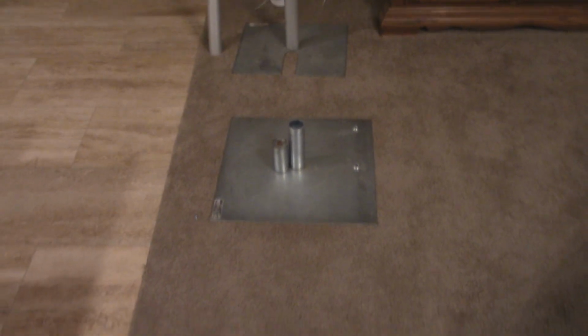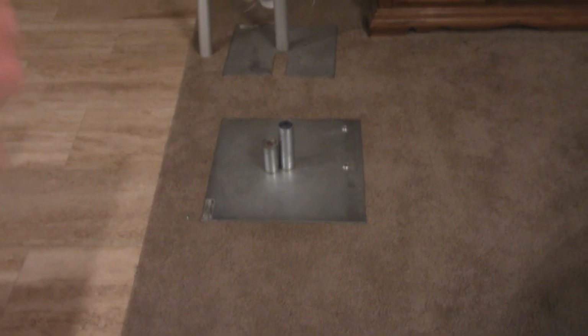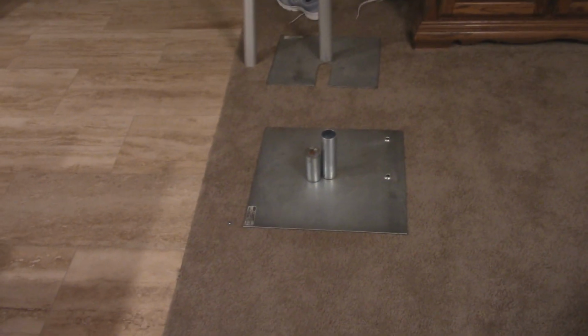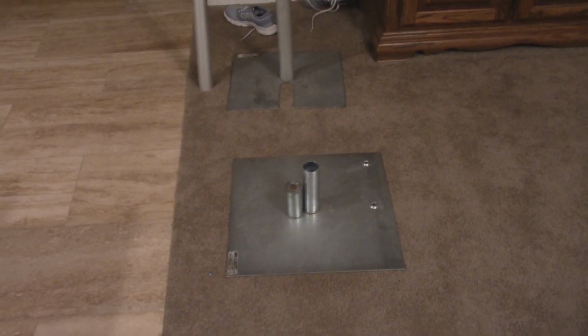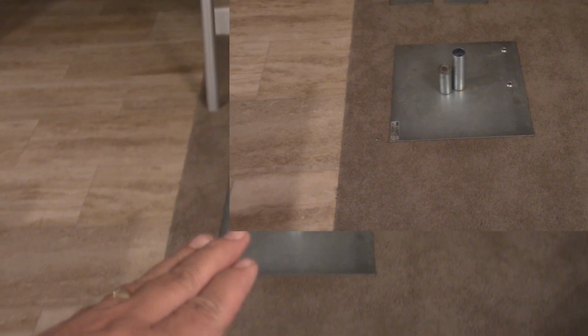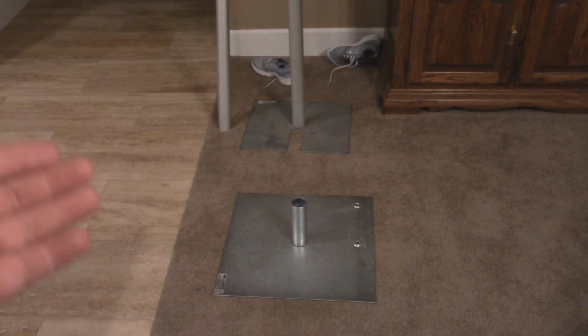So you can see the difference in the posts. So it's important to buy the right post. You can use a taller post with a smaller pole, works great, but if you want some stability, that's probably the better way to go. So depending on your application, either the wider base or the smaller base, and you can also apply sandbags to either one, depending on what your application is.